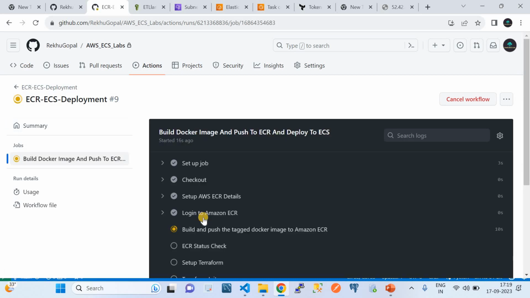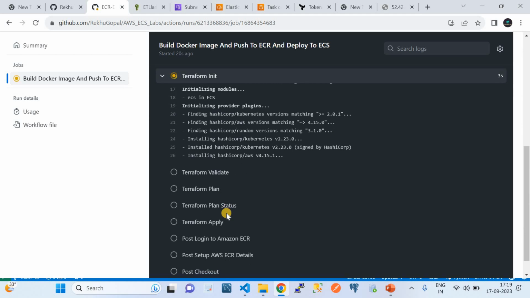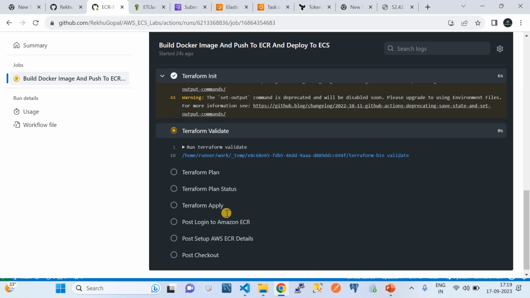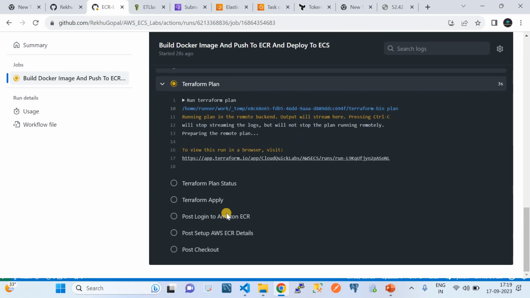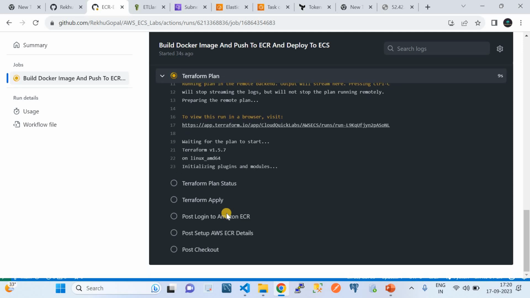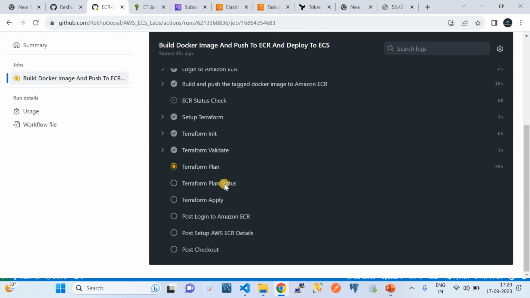So basically, this is also a troubleshooting session that I'm going to show you here. Currently it is going very fast. If you see here, yeah, it should be working as expected now. All right, so currently it is doing a Terraform plan. Once the Terraform apply goes green, we should see the application working as expected. All right, so currently it is running the Terraform plan and Terraform apply.